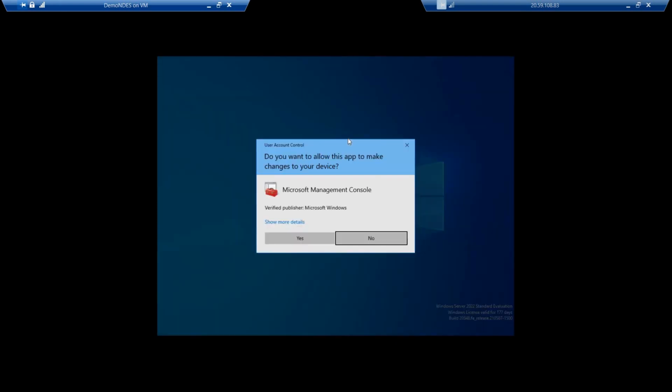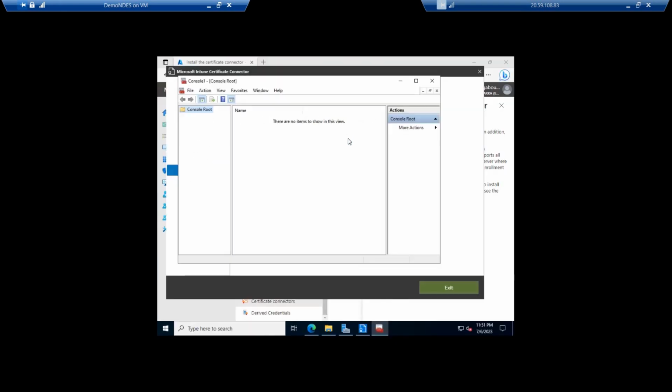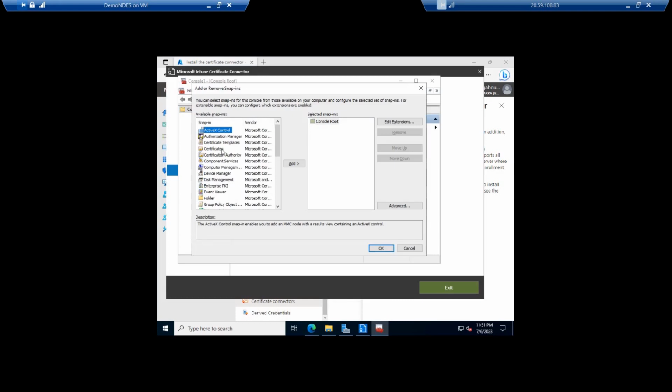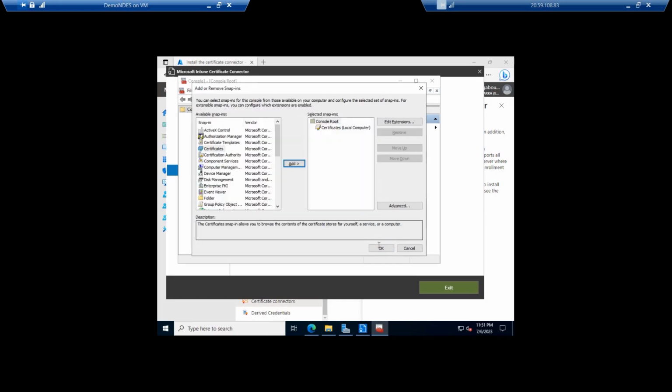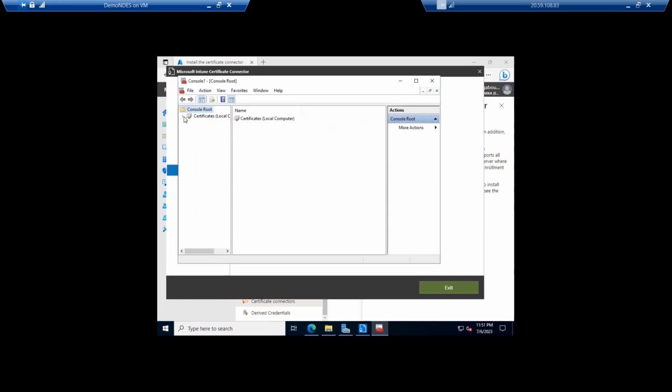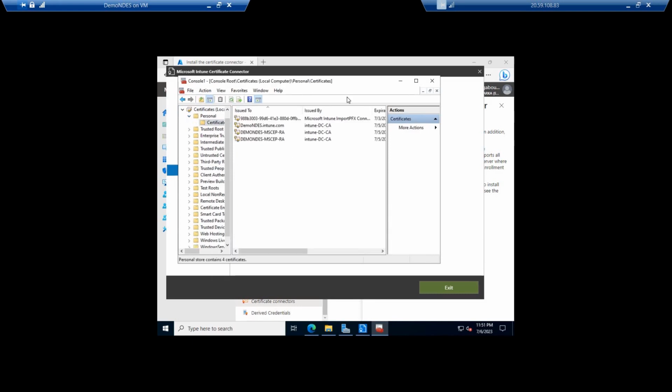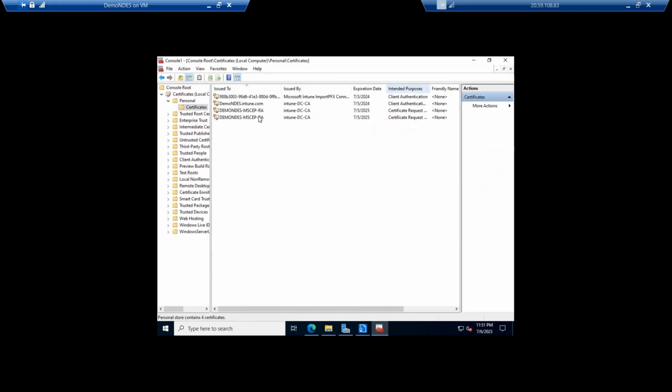If you open up the MMC, and if you open up the certificates again, earlier we saw that there were three certificates, two RA certificates and one SSL certificate, which we had manually requested. But now there should be one more, which is provided to the device by the Intune service, and there you go. Let me expand these. These are two RA certificates. This is the SSL certificate which we requested and bound to the IIS in the end in the server, and this is the certificate which we just received.